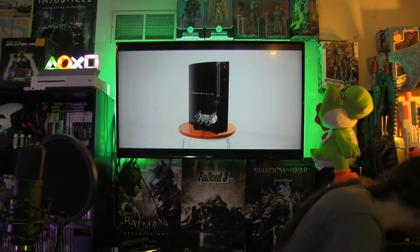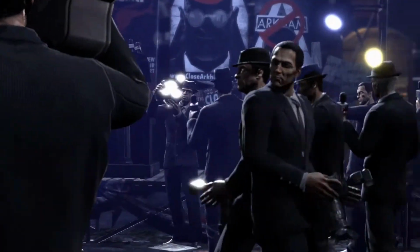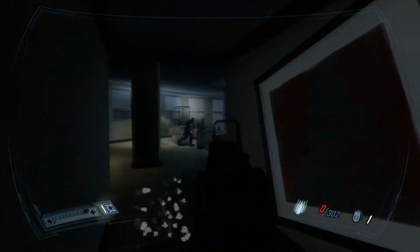Now, this leads to gaming. So, case in point, let's say you have God of War, or Dead Space 2, Metal Gear Solid 4. These games typically never ran at 60 frames per second, but when you turn this feature on, it smooths out the image so that it makes the 30 frames per second game look like it's running a lot smoother. And therefore, it creates this optical illusion within every video game.